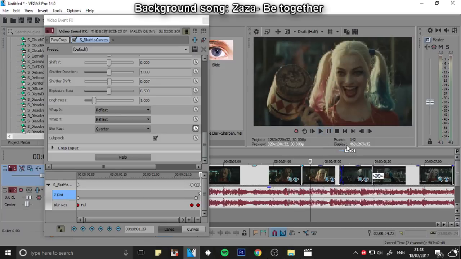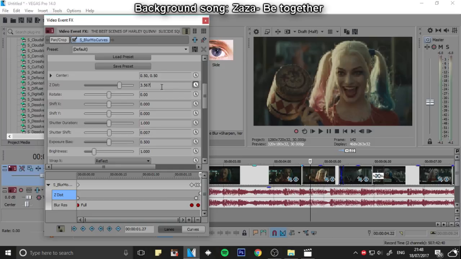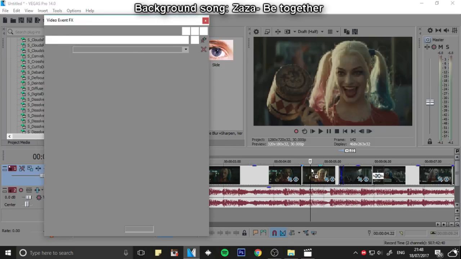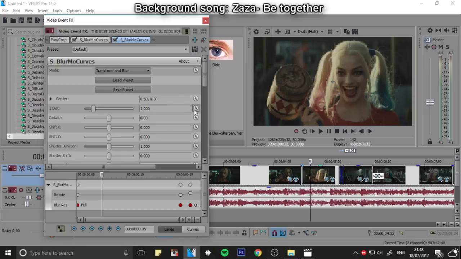As you just saw me there, you can zoom them, bring them closer and it will do the move faster. And then I just repeat the exact same effect on the second side, and this will make a smooth transition between the two clips.